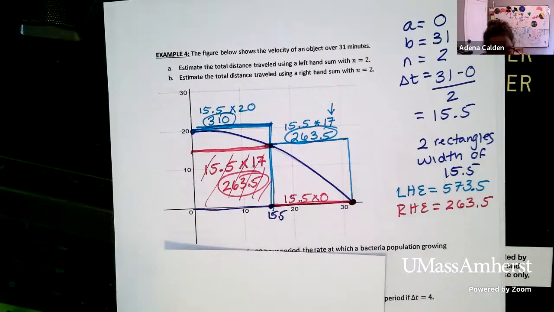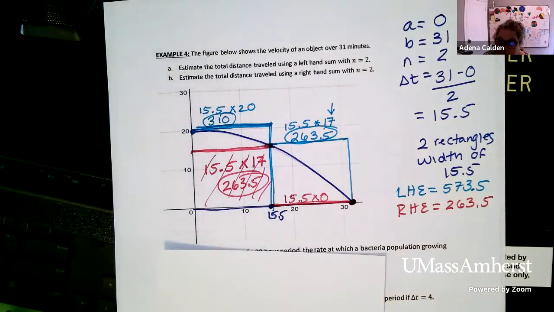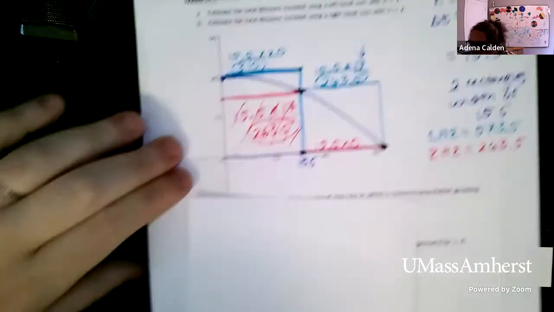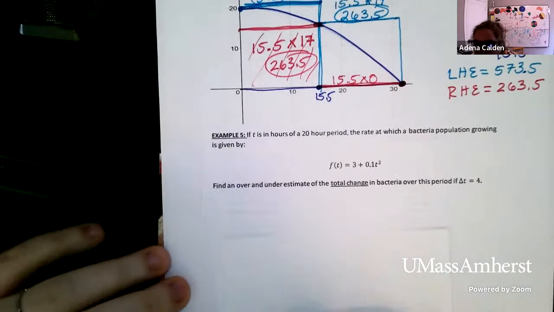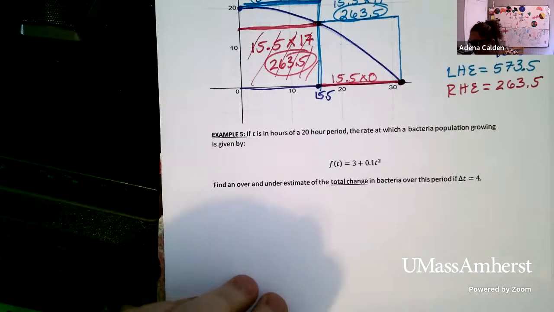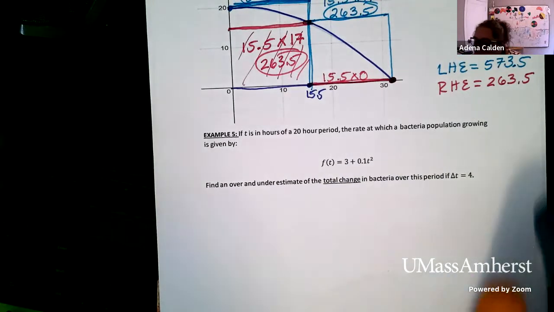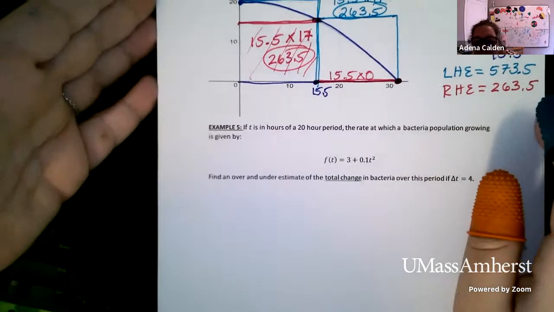Okay, so we are not going to have time to finish the last two parts. So what I'm going to do is set up example 5 with you so you know how to get it set up. And then you should watch the lecture video to see how to finish it, and then also the lecture video on the last part example, which is Riemann sums. So let's talk about this example and how we set it up.